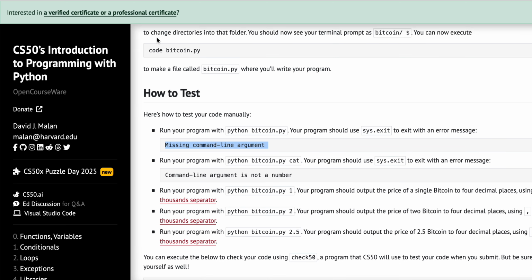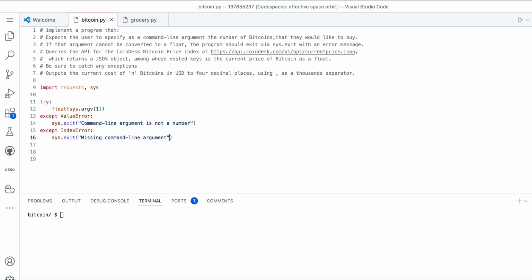So let's test that. It says missing command line argument, and if I give a command line argument that is not a number, it says so. Those two are satisfied. Now you need to query the API. For that I need the argument stored in a variable named num, and I need to call the requests library to query the API.